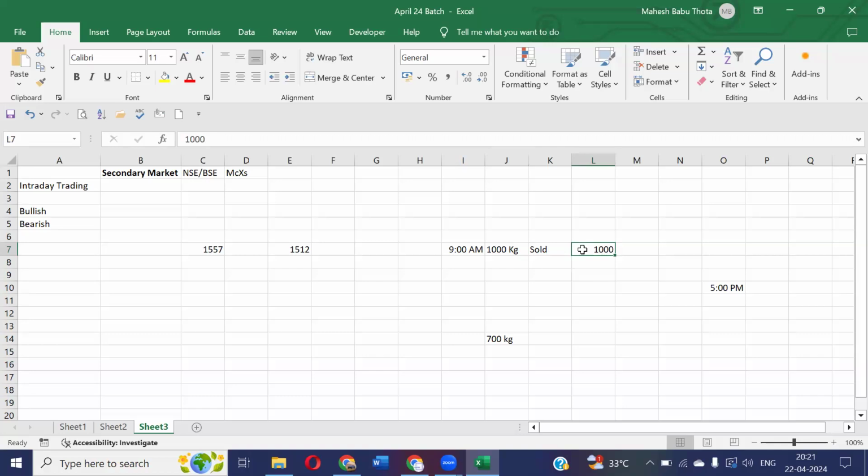I want to give tomatoes. Yeah, we have to deliver the tomatoes, right? By evening we have to deliver 1 kg of tomatoes. How will you deliver? You don't have tomatoes in your hand, right? Yes, sir. When the tomato price decreases, in the evening I will purchase and give. So we will wait till 4 p.m. At 4 p.m. the price is only 700 rupees. So what will you do? You will buy at 700 rupees at 4 p.m.